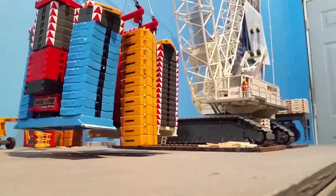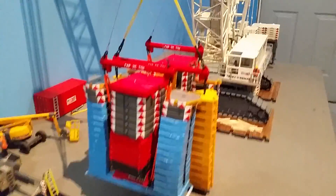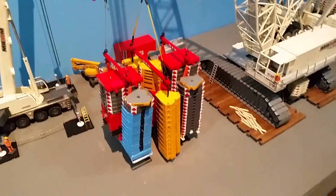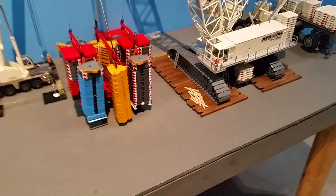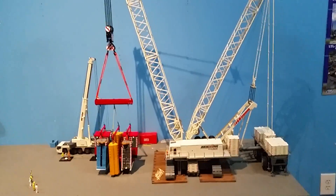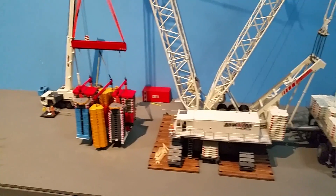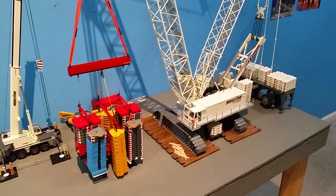It's lifting the entire thing up off the ground. I thought it would be pretty cool to share that. I need to take all this off and put it on a scale and see how much it actually weighs — it's really really heavy. I'm sure if I extended out the wagon a little bit it could probably lift a little bit more.